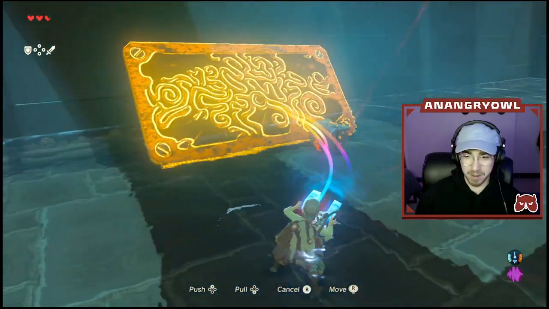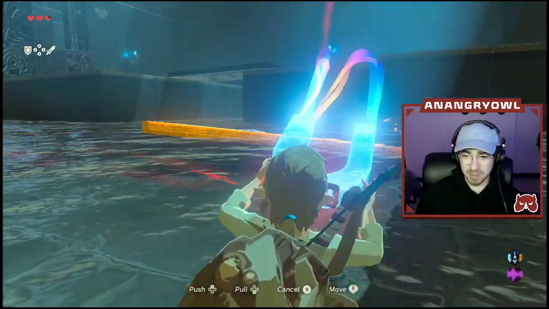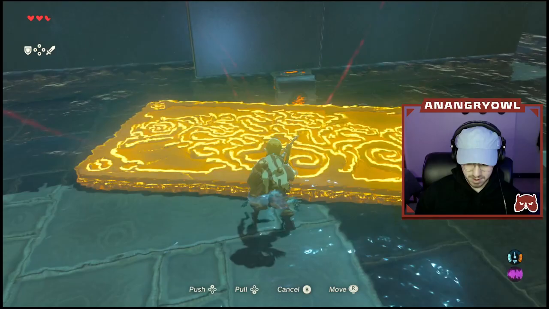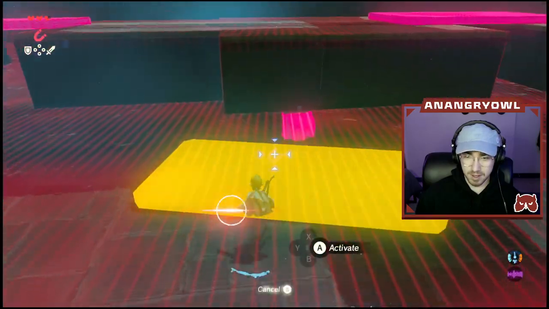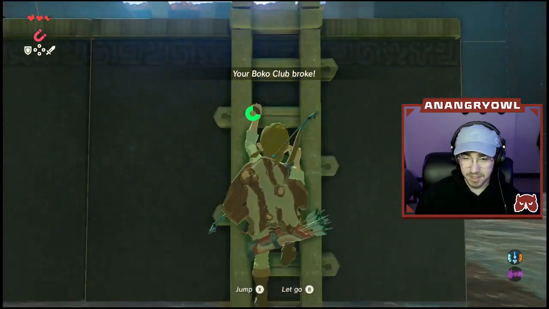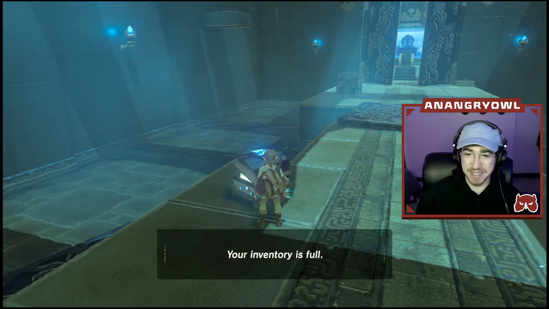Okay, I gotta somehow flip it. How do I do that? What do I do? Is there anything good in this chest? Is this worth it? Wait, okay. Push. Oh, I can get this. Aha! I did it. Could I have magnesis'd it from where it was? I probably could have magnesis'd it from where it was. Inventory full.